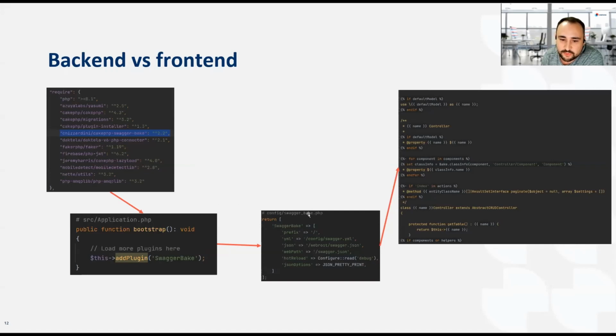Then you create a configuration file in the config directory where you configure what JSON you want to generate on the file system, what's the configuration input which you will use for the Swagger generation file, and then you set where the file should be accessible via a GET request via HTTP, where it's publicly accessible.